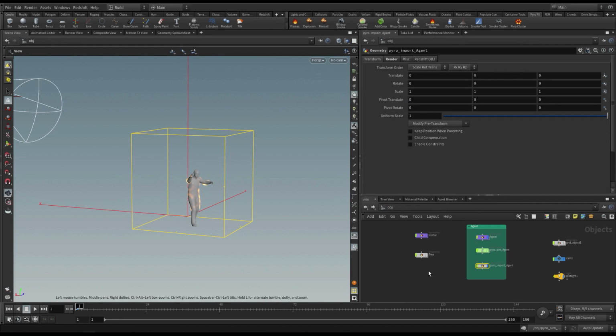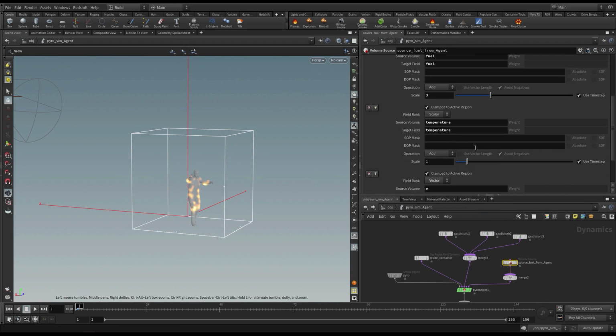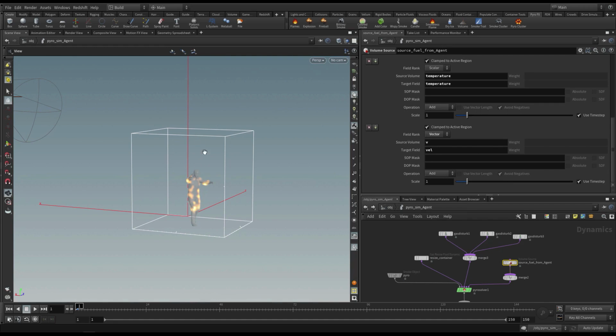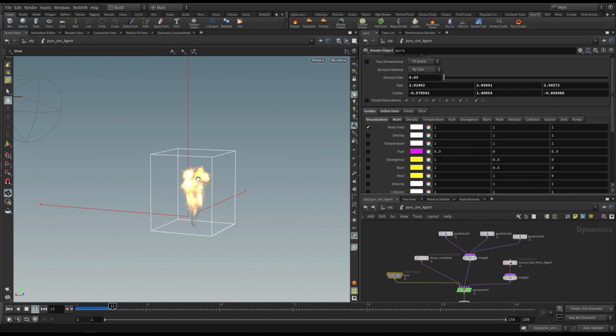Actually, before I do that, I was humming and hawing a little bit. I might just come in and select the fuel node here, because I noticed on the agent some of the flames are shooting up a bit fast at funny angles. I might just scale down the velocity on the agent when he comes in. Let's just have a quick flick through for that to see how that looks, because when he started moving his arms, flames are shooting off at quite fast angles. Didn't really like that effect too much.